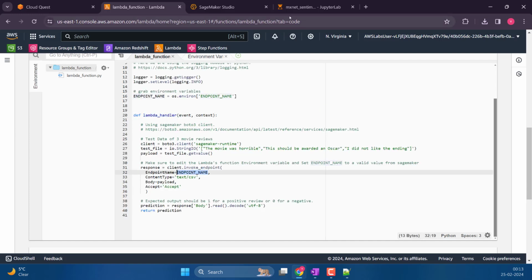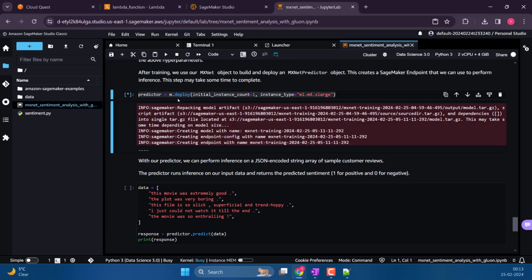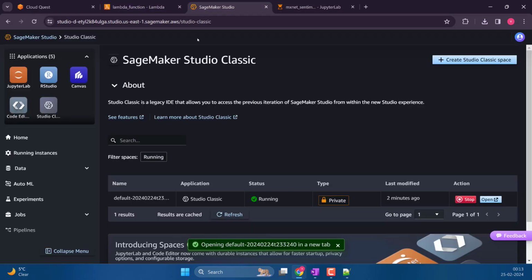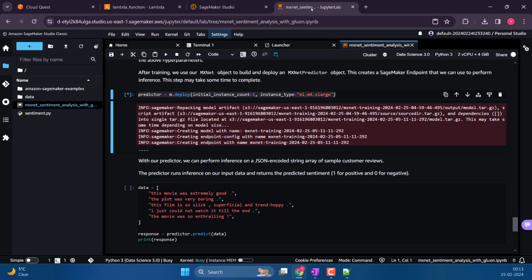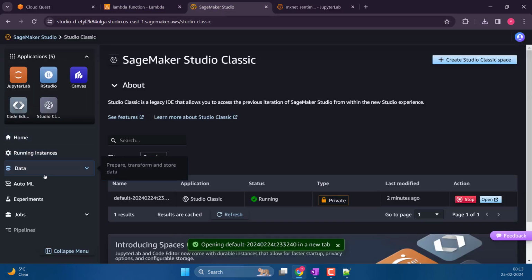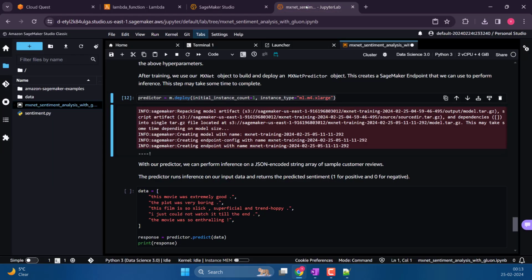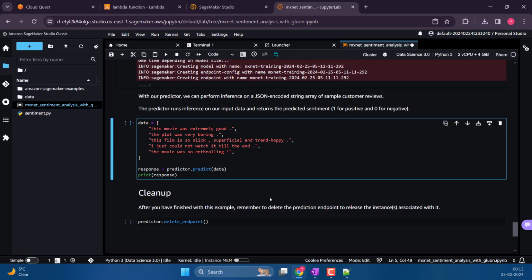I still don't know the endpoint because it's just getting created. So once it gets created, we can go back to where, is it? I don't think it's here. No, it is not here. That showed us to go to the inference endpoint from somewhere. Okay, this is done, but I'm just wondering where the inference endpoint is.